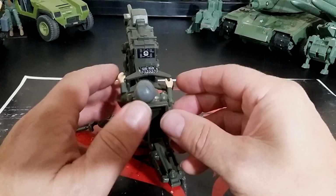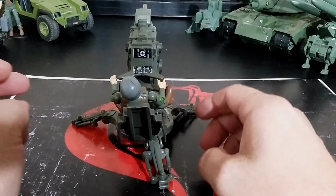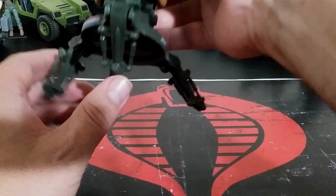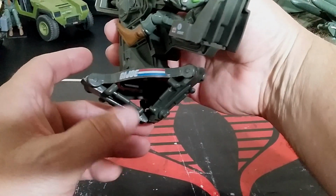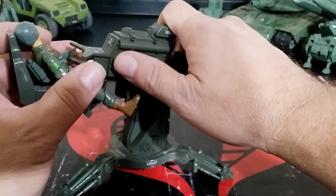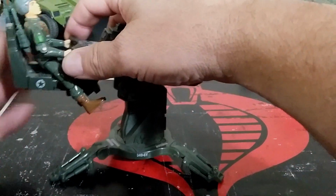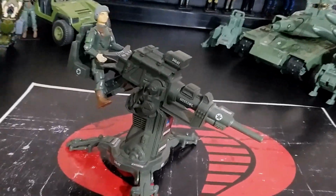It does have some cool stickers and decals going on right here for some computer stuff. And really interesting. Now I guess I can leave them on there. This folds up for storage, and I'm not exactly sure if there's anything else we can do with it when it's folded up. But it folds out and it stands. But I'm sure it folds up so that you can store it away in your toy box a little easier. But it also folds up so that they can fall off. But there is the flak. Don't give me any flak about this gun.